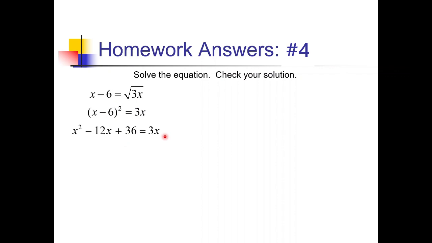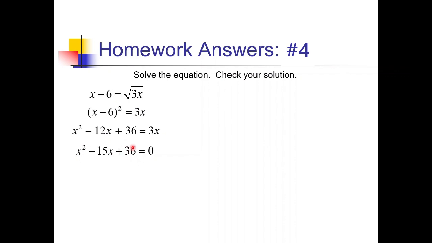And then just one little extra step. Let's subtract this 3x over to the left side to get 0 on one side. So negative 12x minus 3x is going to give us negative 15x over there. Now we have a quadratic, and it's 1x squared. A equals 1 there. So I think I should at least try factoring this first.